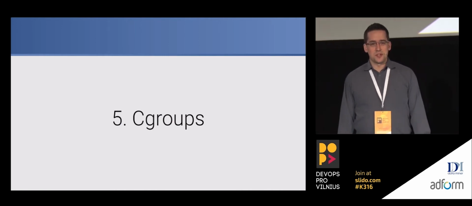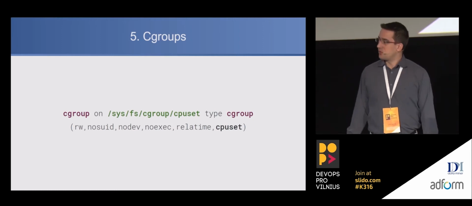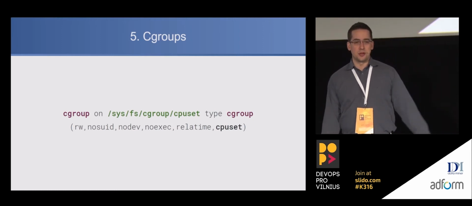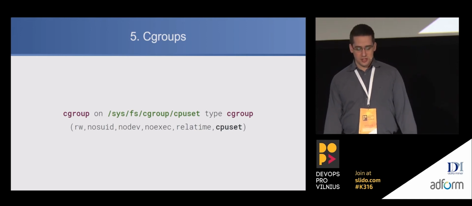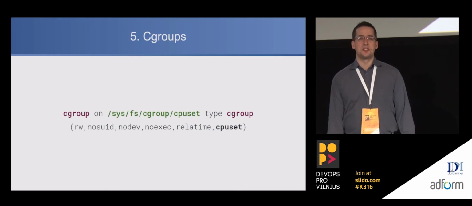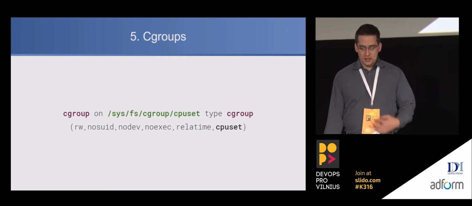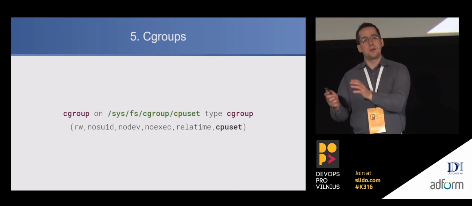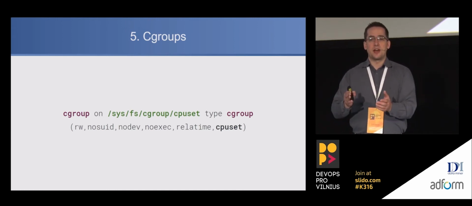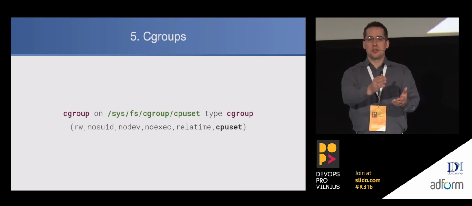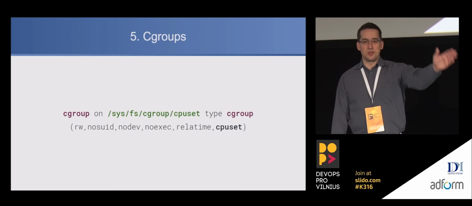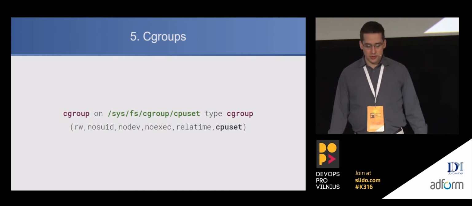So cgroups. What do cgroups do? First of all, if you look at your mount points on your modern desktop Linux, for example Ubuntu, you see a bunch of mount points called cgroup. In this case, you see a cgroup on sysfs cgroup cpuset. And cpuset is one of the aspects of limiting resources. In this case, cpuset means that you can specify for a certain process which CPU cores to run on. So if you want a process to only run on that specific CPU core, cpuset is your friend.